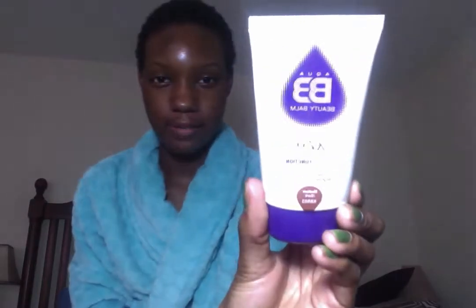My face is already cleansed and moisturized. So let's get started. I'm going to be wearing the Aqua Beauty Balm from Kiss New York. And you guys know that I love this and that I used this all of last summer when my family lived in Seattle. I really do love this BB cream and I need to get more because this is my last almost full tube of it. I would say it's like 75% full.